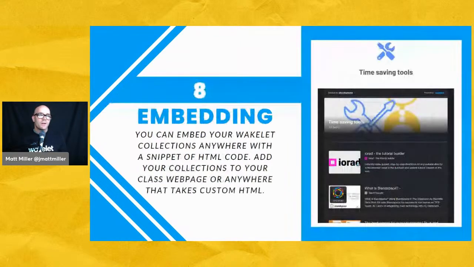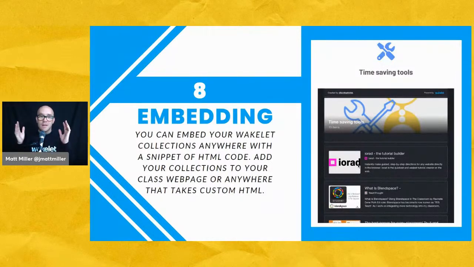Let's keep moving. Let's go on to number 8, which is embedding. This is one feature that I really, really love, is that you can take your Wakelet collection and you can embed it anywhere with a snippet of HTML code. Now, if I just said the words HTML code together and it scared you just a little bit, don't worry, because you don't have to know how to code. You don't have to know how to write HTML. But whenever you grab that little piece of HTML code and you go off to another place on the web where you can insert HTML code, it's really just as simple as copy and paste.